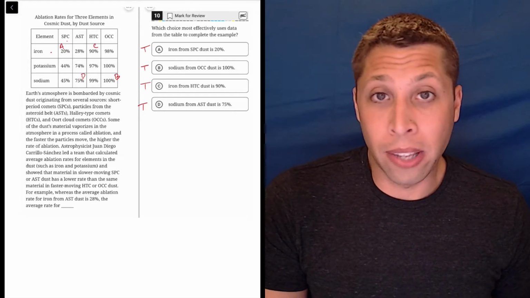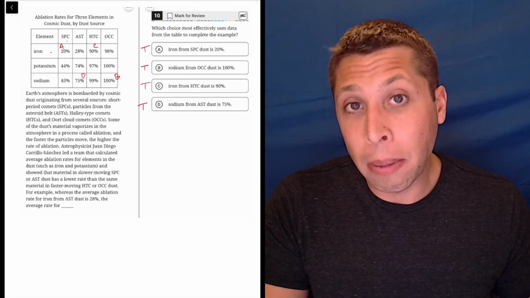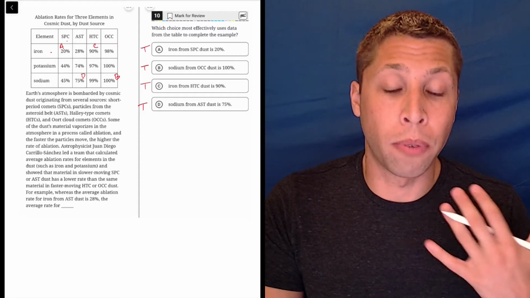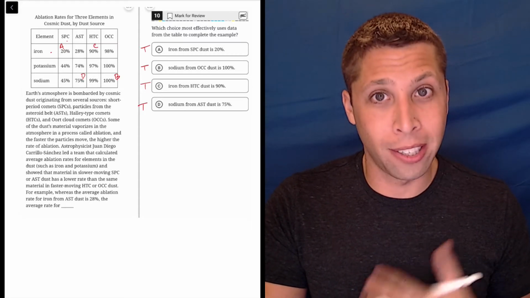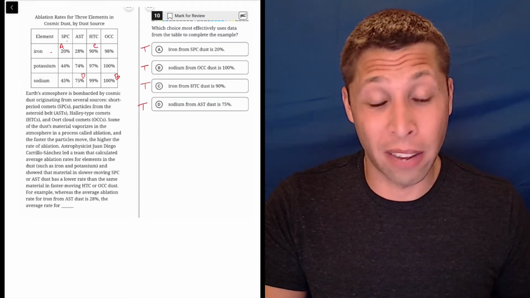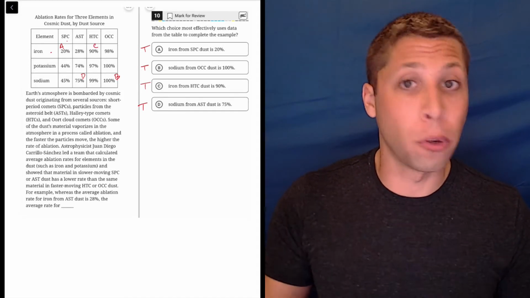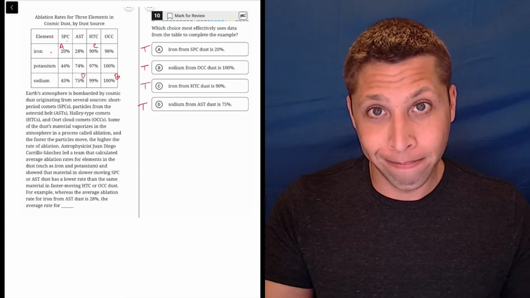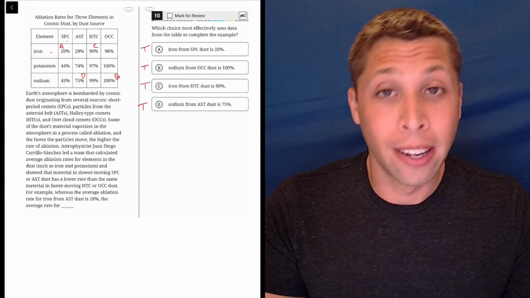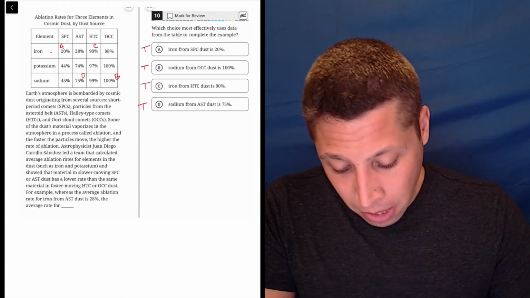Now, okay, was that a waste of time? Maybe. In this case, but in other cases it might not be. So for now, I would say check the accuracy to see if you can just cut some of the stuff out and then worry about the relevance to what they're saying when you have fewer choices. But it won't always work. So let's see what the passage says. We need to complete the idea using the table.